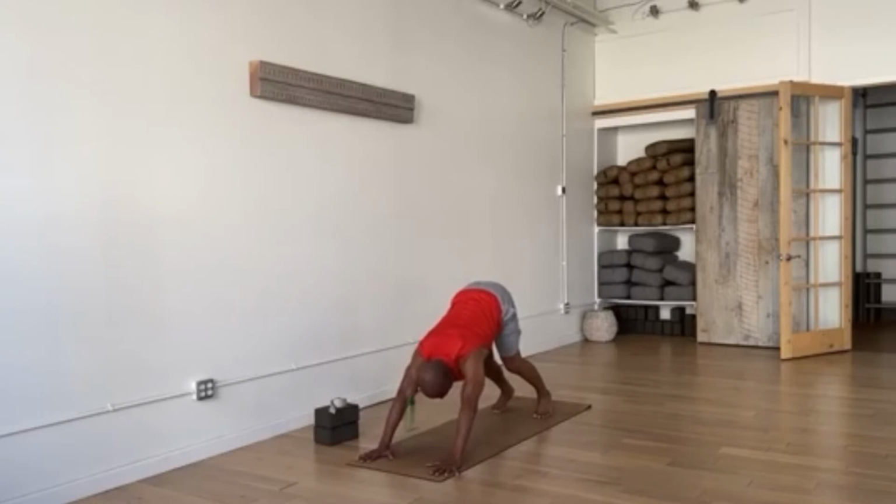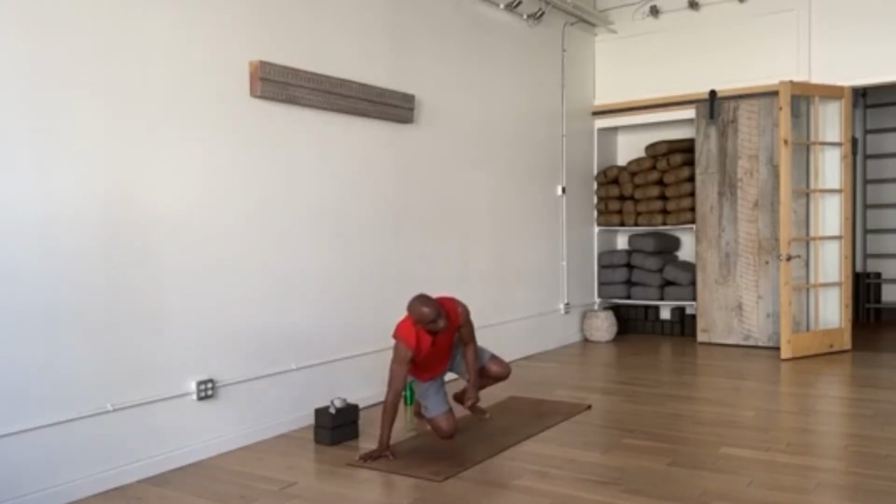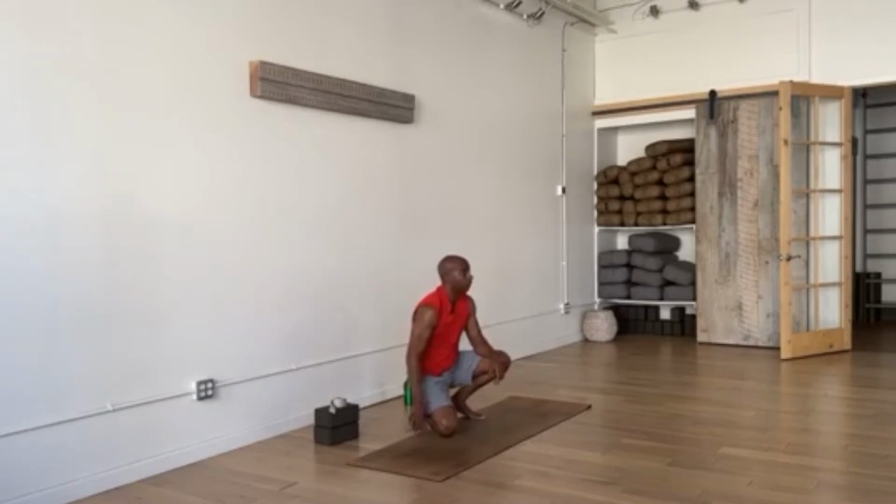Then inhale to extend left leg into the air. And let's open this up with a bend of the knee. Lifting the knee, little twist. Hip opener, strong hands, bring strong arms and supportive shoulders in this posture. Yes, breathing in, here we go. Exhale to unwind so you can step through.